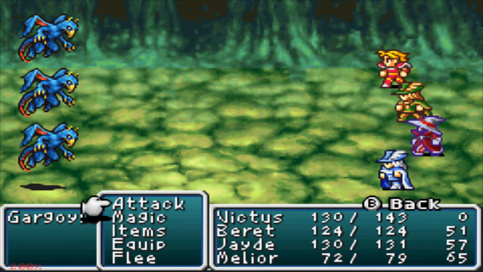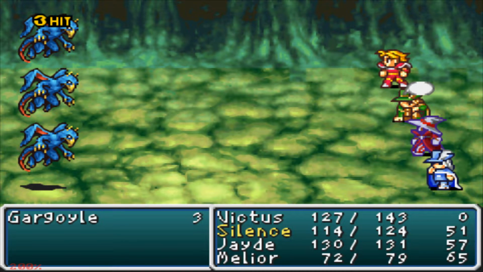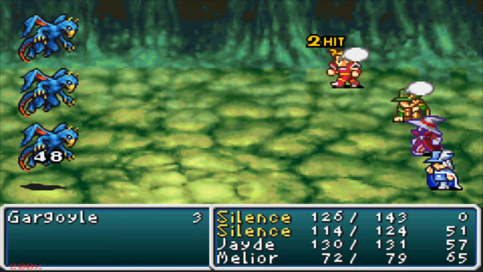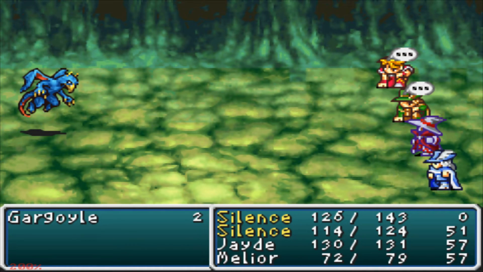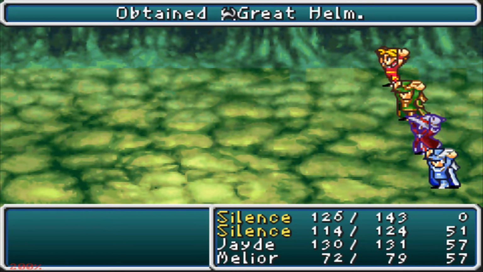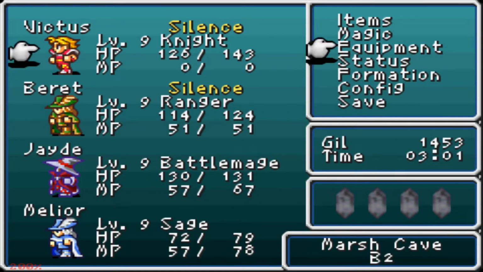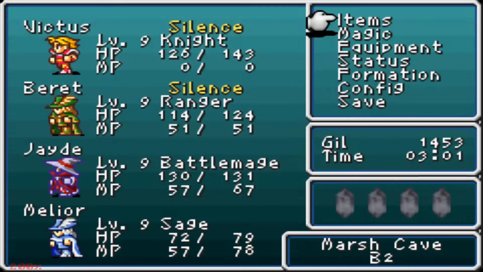I believe gargoyles count as evil, so this is one of those areas where the Dia spell will technically work. And they also have silence touch, which is really not good. It doesn't matter much on the knight, but if all my mages get silenced, that'll suck. And they drop great helms, so that's great. I'm sorry, everybody. But it is nice because it's free upgrades that we don't have to pay for.